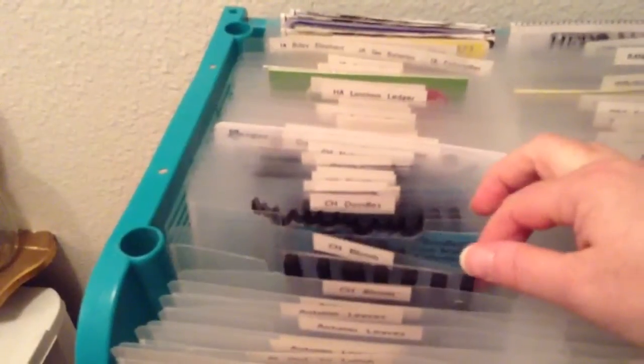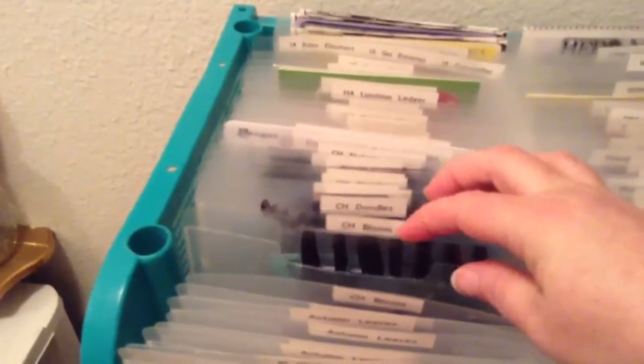But I have these organized by name, either the company or with the company. Like Tim Holtz, I have the name of the stamp. And then I also have random ones. Now this one, I don't know where I got that one, but it's got this little tab over top. Let's see if you can see it. That tab sort of sticks up. I don't know where I got it, but hey, I picked it up somewhere and I'm using it. So I have my random stamps in here. And then in the very back I have this one, which is larger and won't fit in, so I just have it there.